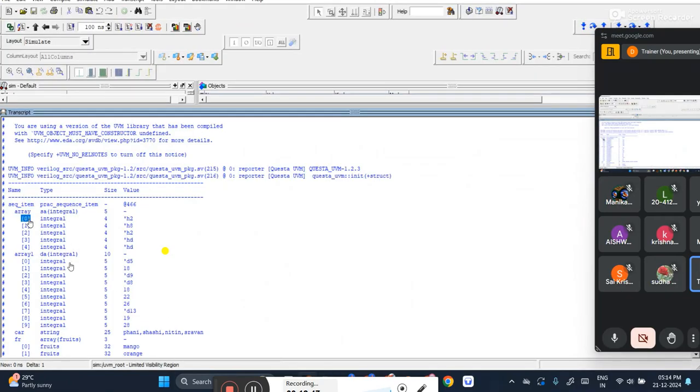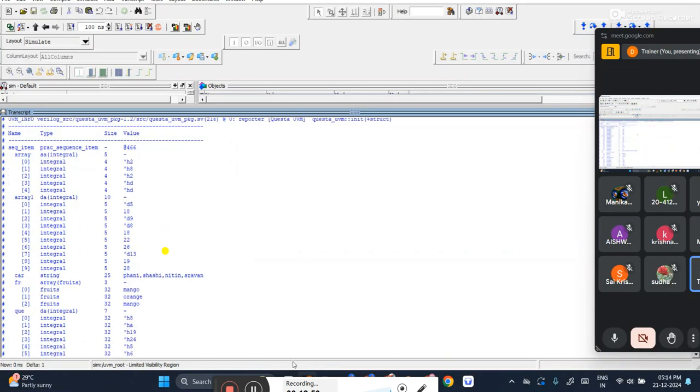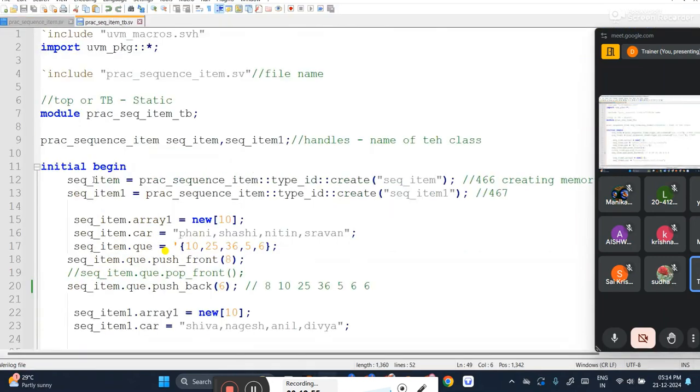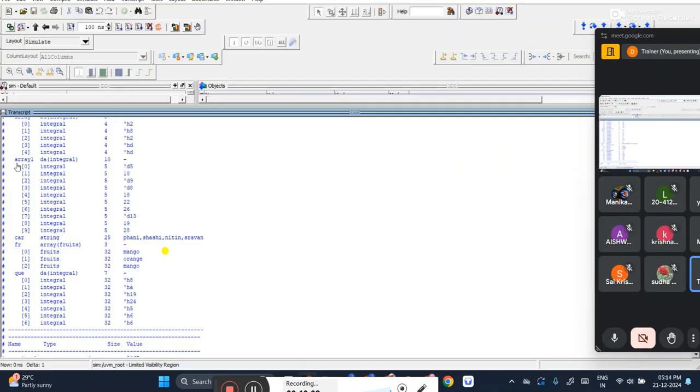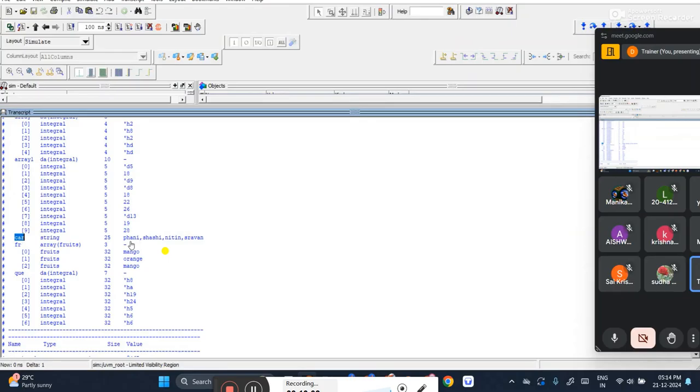See, 0, 1, 2, 3, 4, 0 to 4 is 5 only. Some random values got printed. But using sequence item I have given some memory for the dynamic array, correct? 10 memory I have given, so I can see here 0 to 9. Some random values have been given for 0 to 9 locations. For string car, Funny, Shashi, Nitin and Shravan I have given, correct?